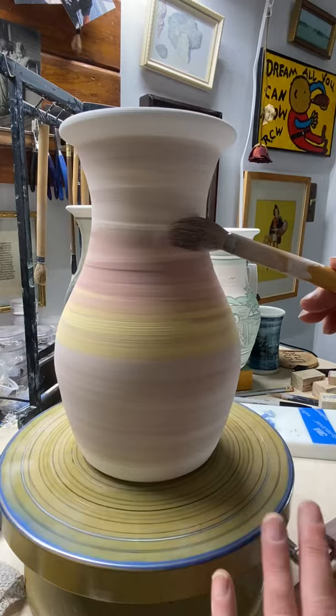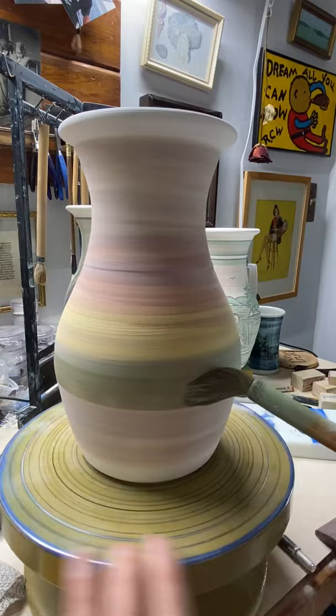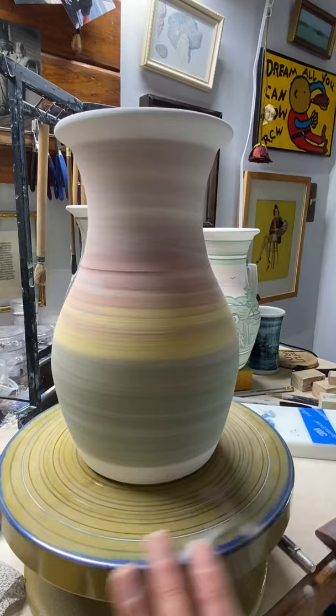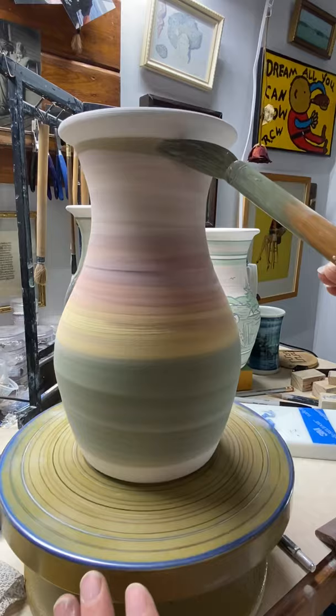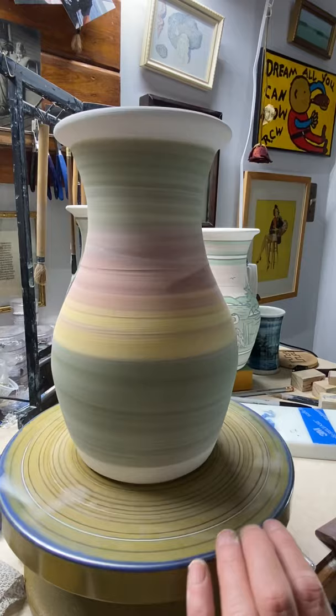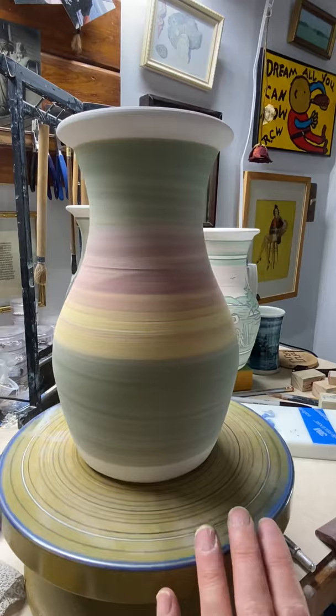That blue and the red makes a nice purple when it overlays each other. Now I'm going to come in and do the teal blue on the water. This is a really fun pattern — very colorful and pretty. Painting bisque is not as easy as it looks; the glaze doesn't flow as evenly like on paper. When I first started out it was very difficult because I had been doing sumi painting on paper. Sometimes just keeping the glaze on your brush is hard because it's practically upside down. But perseverance, patience, occasional swearing — that all helps.